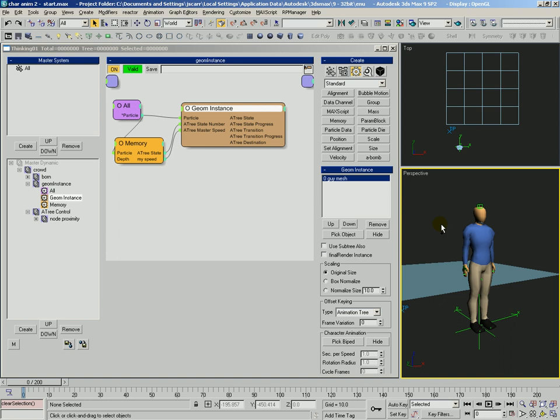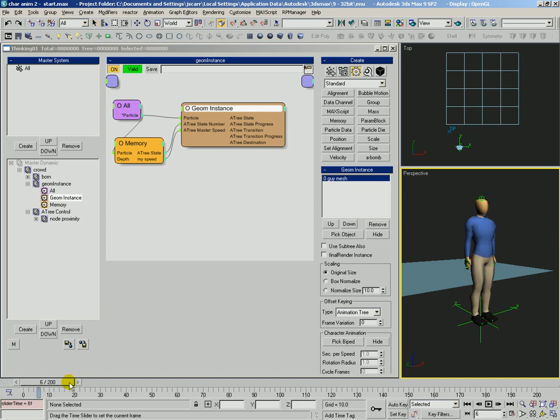In this video we're going to take another look at GeomInstance in the animation tree. This time we've got our files called character animation 2. We've done things a little bit differently in that we've changed the animation ranges. Now we have a standing animation that lasts from 0 to 10, and then 10 to 20 is the transition from standing to sitting, and then from 20 to 30 is a sitting animation, and then 30 to 40 is the transition back to standing.